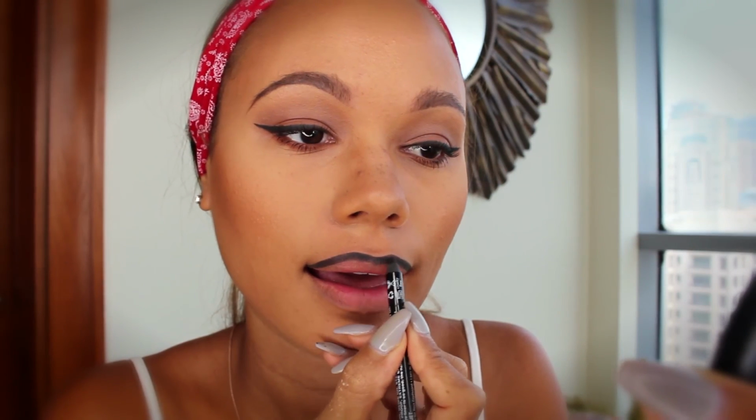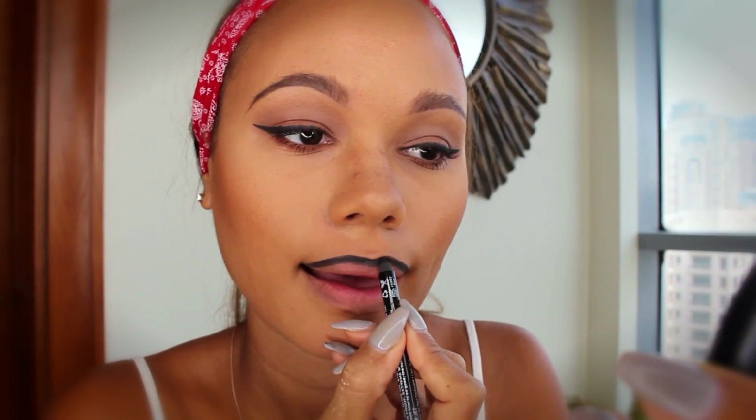Now I'm using the NYX eyeliner in black. I'm using this as a lip liner, just to get that dark line that Rita Ora has in the video. Sexy. I look like I've got a moustache.